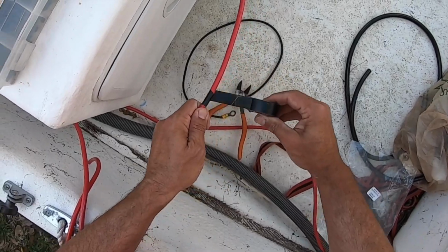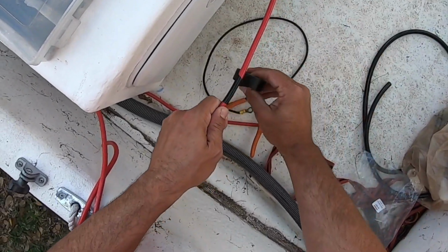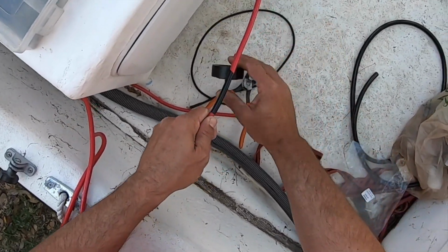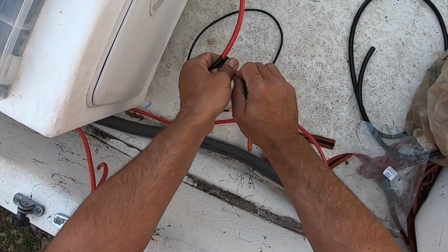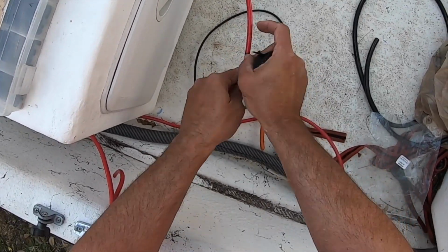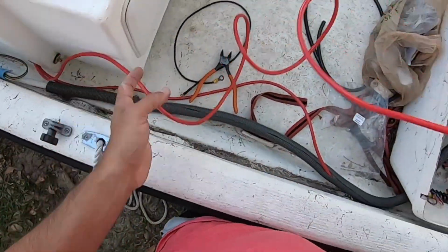So this is gonna be our negative. So we're gonna make it black. Then this side, do the same thing.